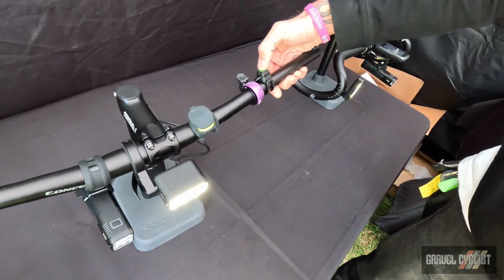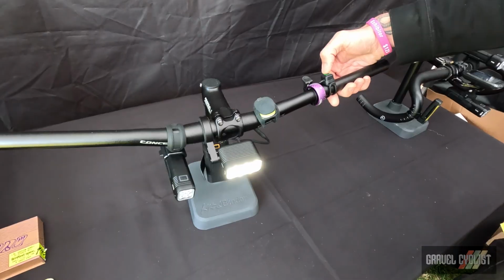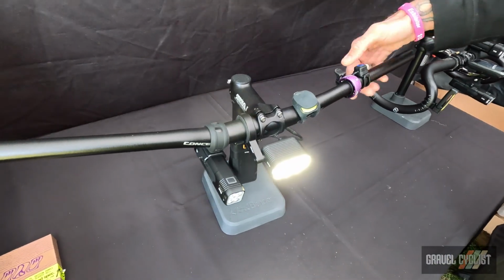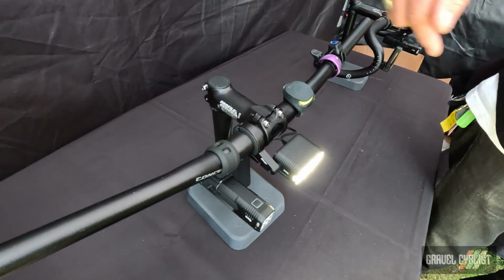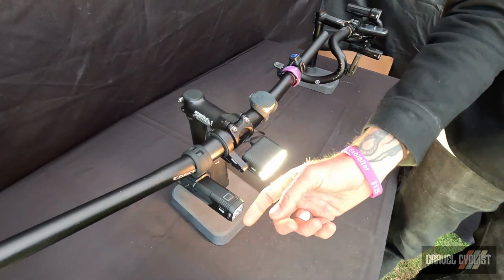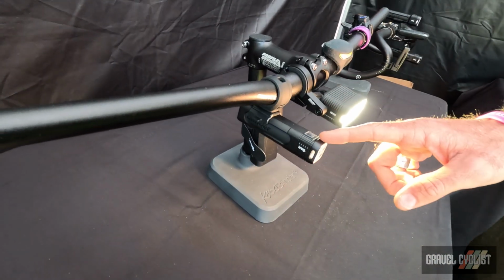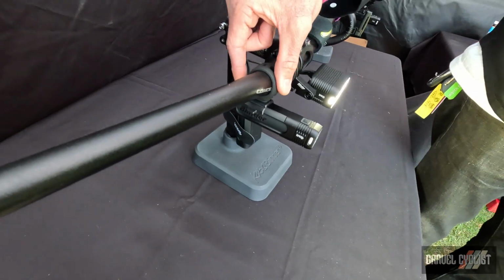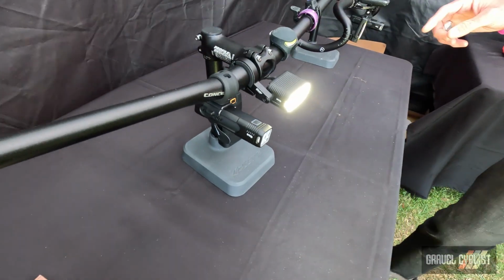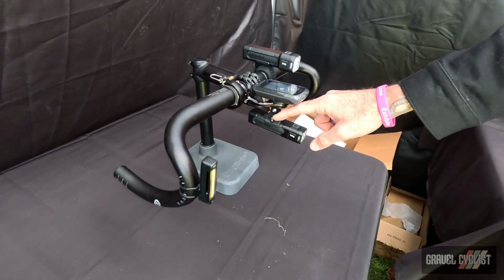You get a nice 2-hour runtime on high for these products, and then you get up to 20 hours on some of the lower modes. We provide a bar mount and a helmet mount for all the mountain bike riders, and you can swap the light heads and batteries in and out. Right next to that is our best-selling product. That's the Blinder 900, so similar light, just a step down. These are USB-C rechargeable with a nice bar mount, and we also provide a GoPro mount for some of the road and drop bar users here as well.